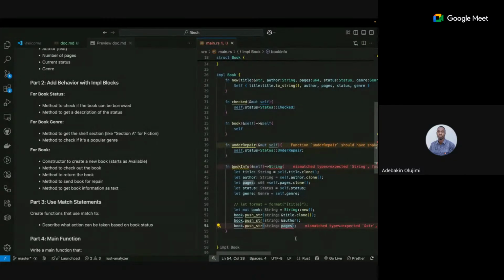But why are we not using it inside the main function? That's what I wanted to ask. Are you saying we should use it in the main function? I'm asking why we are not using it. So it's just that we are following the instruction. We are implementing everything in the implementation block, whereby if we call this function, it will do everything for us.